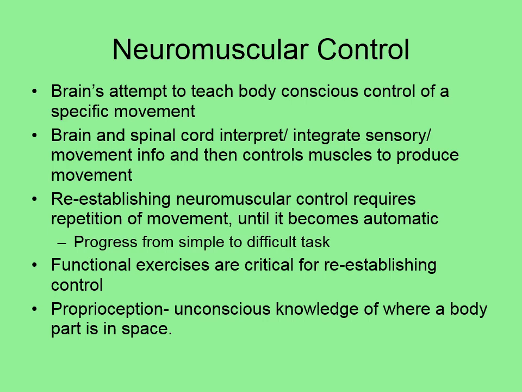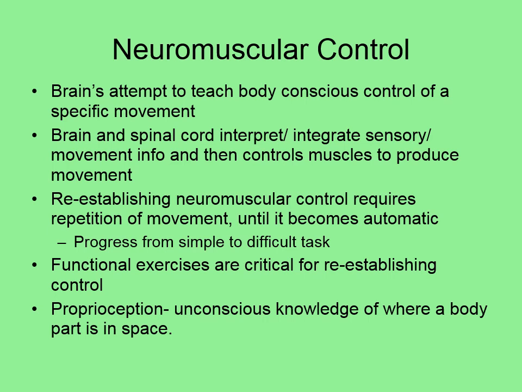The reestablishing of neuromuscular control requires repetition of movement until it becomes automatic. So after an injury, you may be somewhat of a novice at controlling your neuromuscular control, at controlling the muscles in your ankle, say for instance. But as you repeat the motion, as you get more used to it, and as you've been doing it for a while, you'll become an expert again, and you won't have to think about it as much. We do this by progressing from simple to difficult tasks.